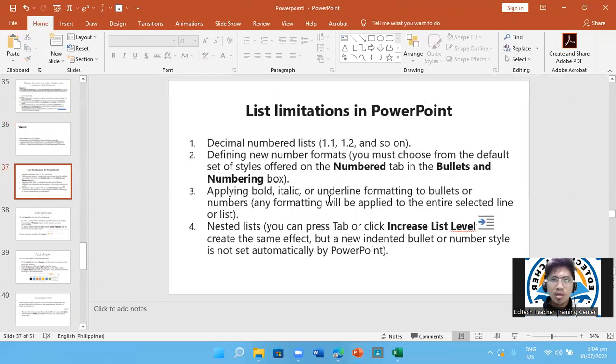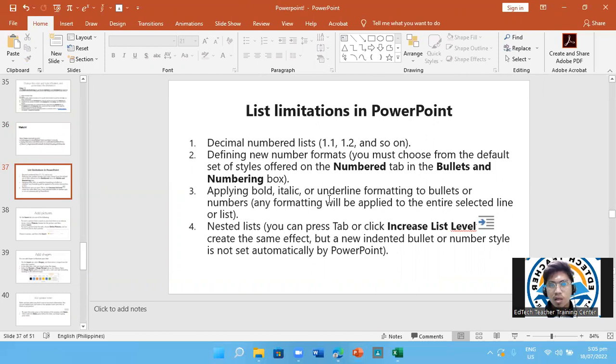So, ito lang yung mga limitations natin sa PowerPoint. So, in terms of numbering and bullets. So, decimal numbered list. So, 1.1, 1.2, and so on. So, walang ganun po. To defining new number formats, you must choose from the default set of styles offered on the number tab in the bullets and numbering box. Okay?